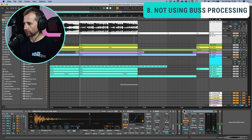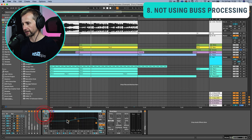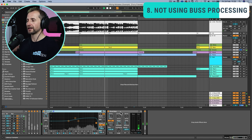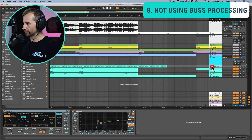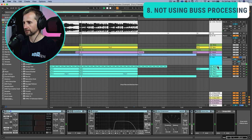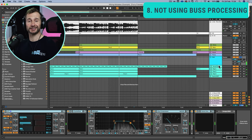Then on the drums, we've got all our separate drums which are all going through an EQ and a drum bus in Ableton — basically a way to add some distortion and compression. It's all quite subtle but there's a clear difference with it off versus on. Bus processing is going to help polish up that sound. We've also got four different pads — when we turn off the bus processing it sounds nice, but when we glue everything together with bus processing, hear how much more upfront and in-your-face it is. Bus processing is an absolutely essential skill to learn to get your mixes up to a professional level.